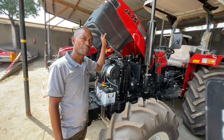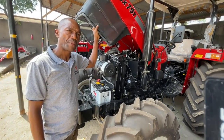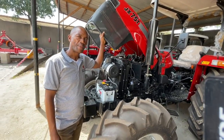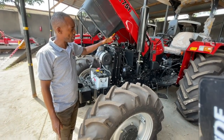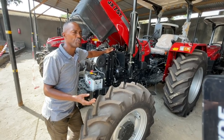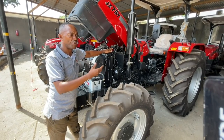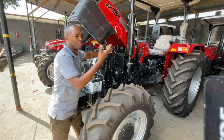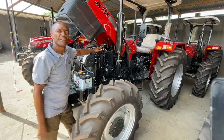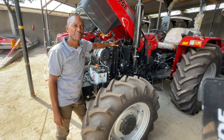Now, how do they accept payments? I mean, if a person wants to buy this, what would be the method of payment? Method of payments, we have cash on the spot, or some like to make a deposit three times, then they collect after paying the last installment. Some say, okay, I will go through the bank, or other finances. You will accept that. All righty then.